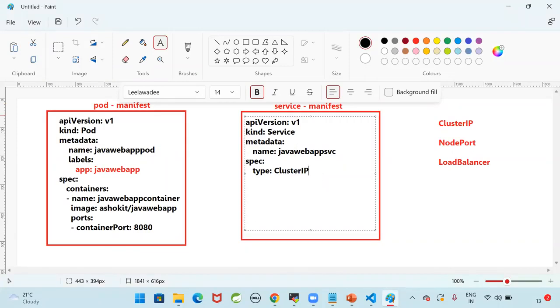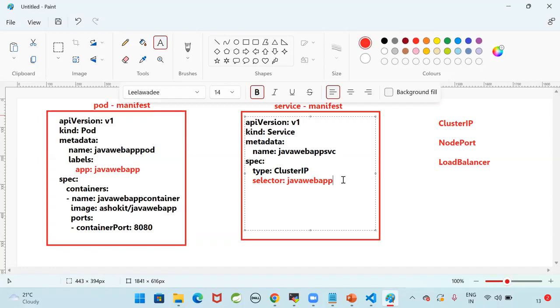So in this cluster IP, I'm going to specify selector, which is very important. Selector is Java app. This selector is used to identify pod. In the pod, there is a label. That label I am configuring as a selector in the service. So there should be a relation between the service and pod.